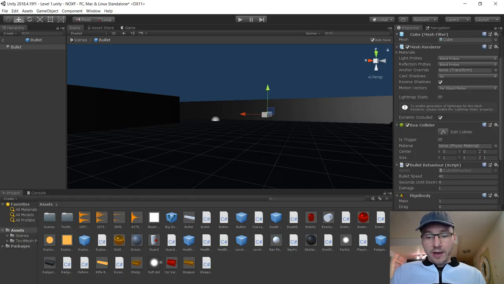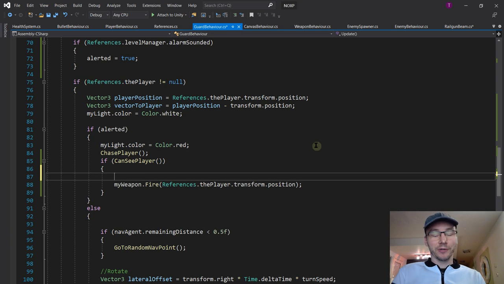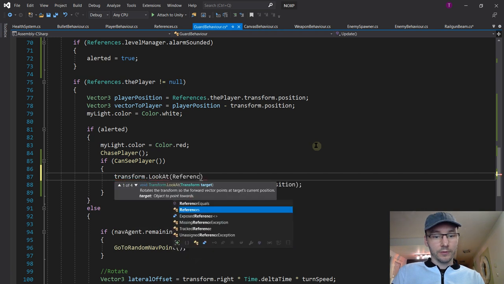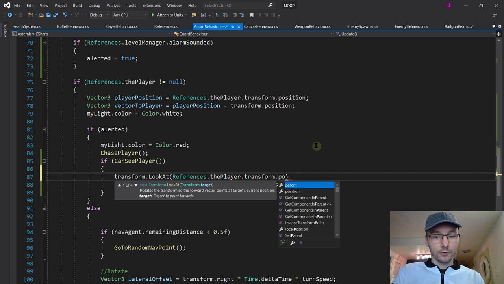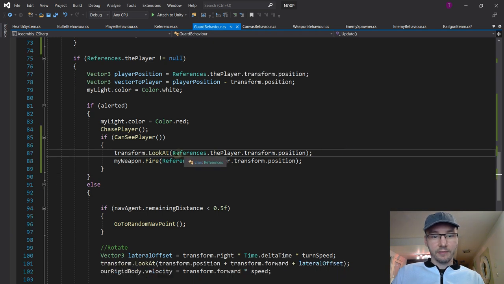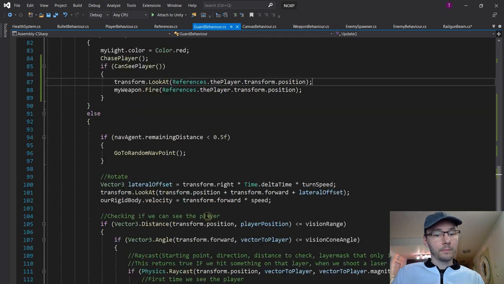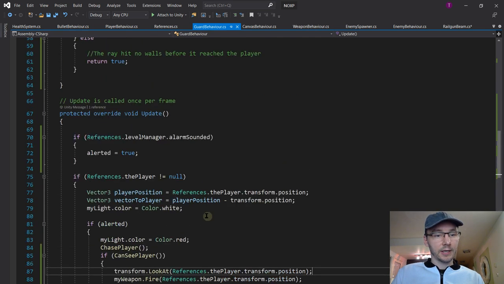So the problem you probably noticed there is that he doesn't look at me when he shoots me, which is just rude. If we can see the player, we should also face the player. And I think we can do that just with transform.LookAt references.player.transform.position. I'm kind of tempted to have a shorter way of saying the player's position, because we've said it as a variable several times, haven't we? Should we do that? Yeah, let's do that real quick.